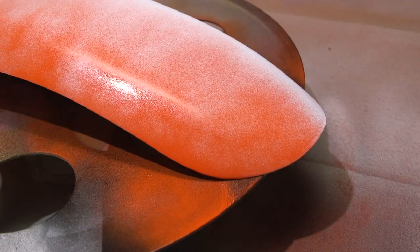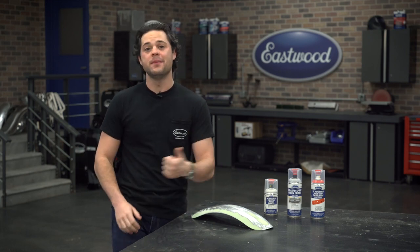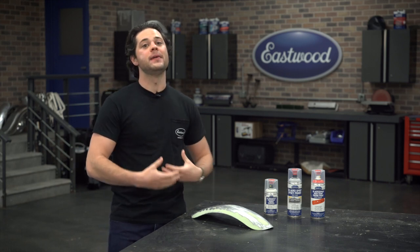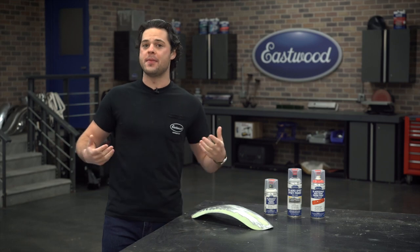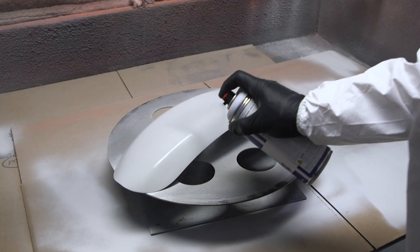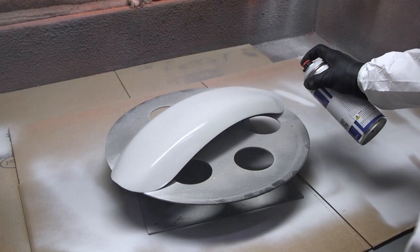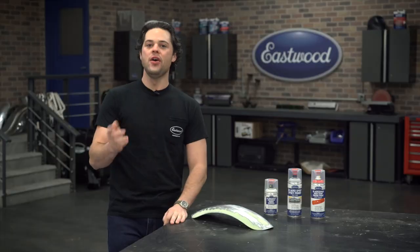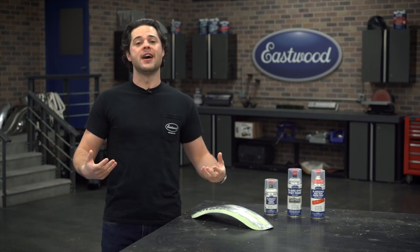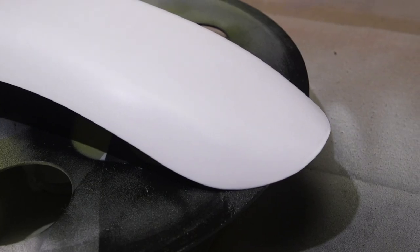The big reason is going to be paint adhesion. Paint doesn't like to stick to shiny bare metal — without primer it could chip easily. It also seals in the painted material, helping keep it protected from rust and corrosion. It also prolongs the life of the paint, and lastly, it could even hide some imperfections or former paint colors that might be bleeding through your new coat of paint otherwise. So as far as I'm concerned, you get a lot of pros with a primer if applied right, and if you're looking for something that looks nice, primer is going to be a must-have.